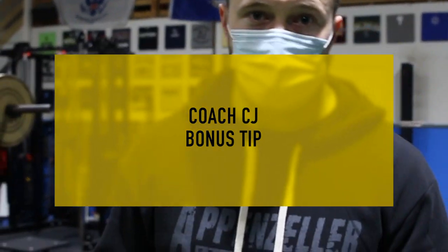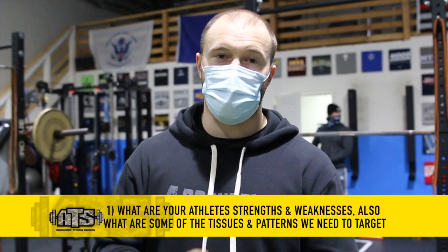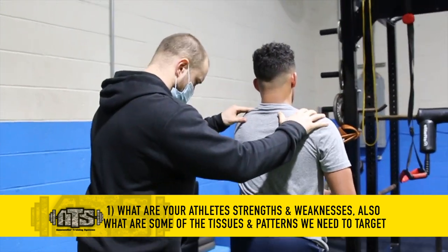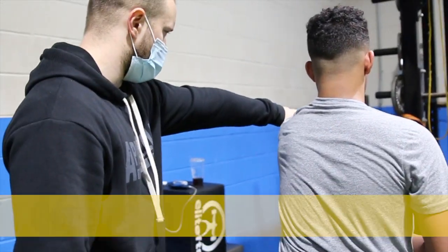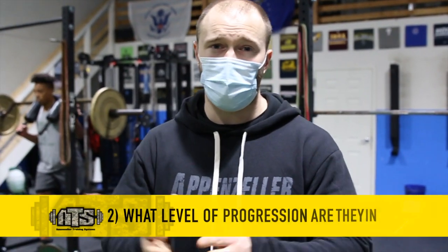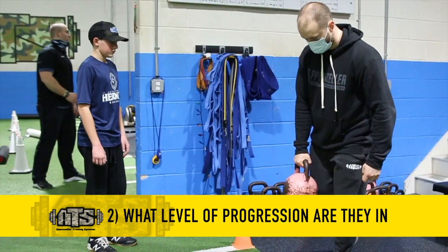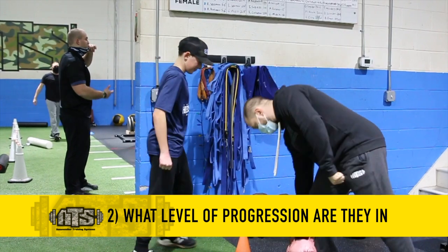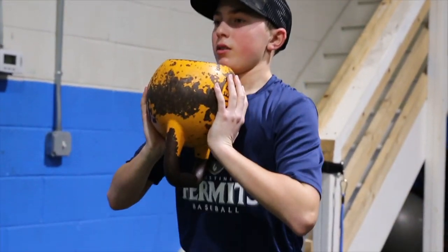Good. Yeah, so the way I choose the exercises for each individual guy are based on a few things. Number one, their initial assessment with me, right? How do they present? What are some of their strengths, some of their weaknesses, and what are some of the tissues and or patterns that we need to target to take them to the next level? That's number one. Number two, how they progress, right? What level of the progression are they in? Are they someone who's making a ton of progress extremely quickly and we need to hit them with more advanced means very soon? Or are they someone who maybe isn't progressing as fast, which is totally fine.